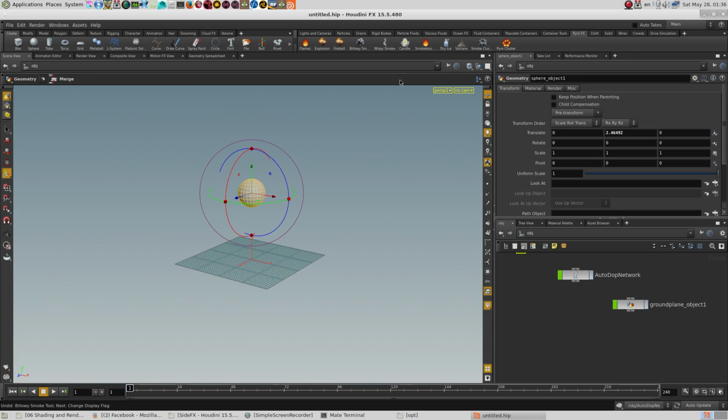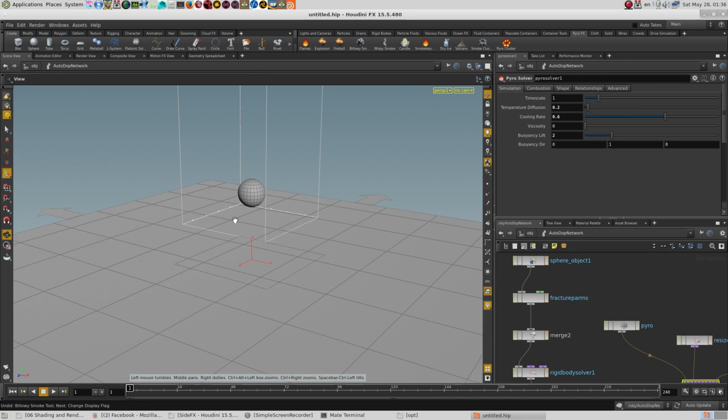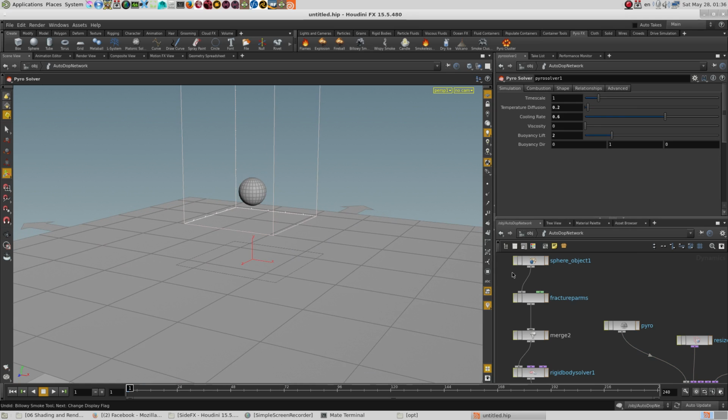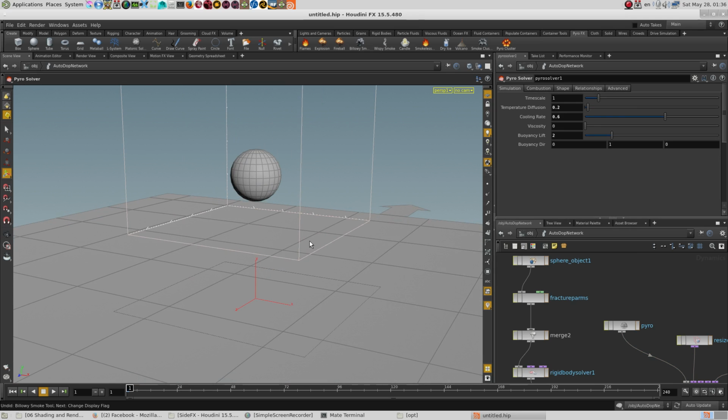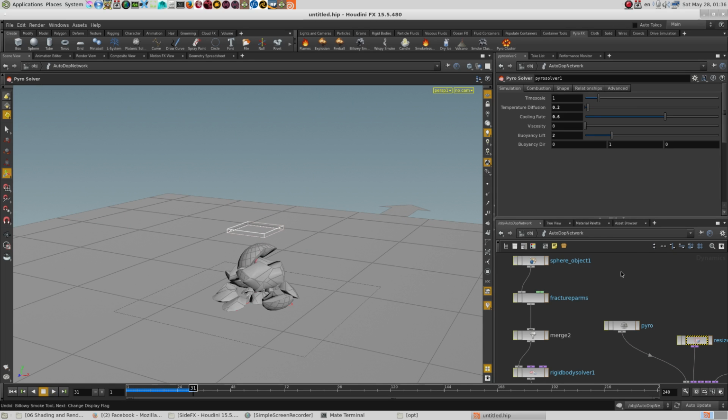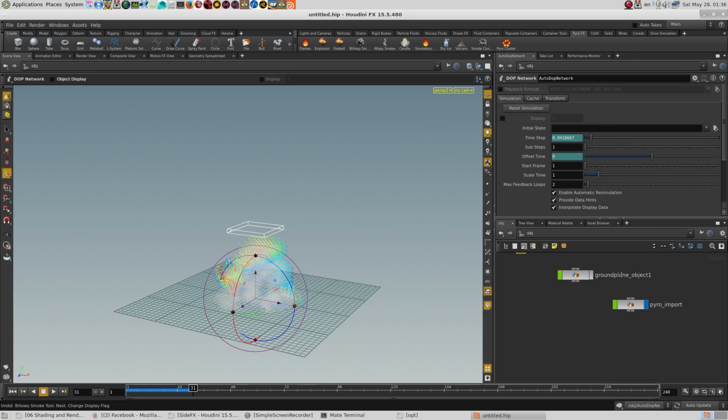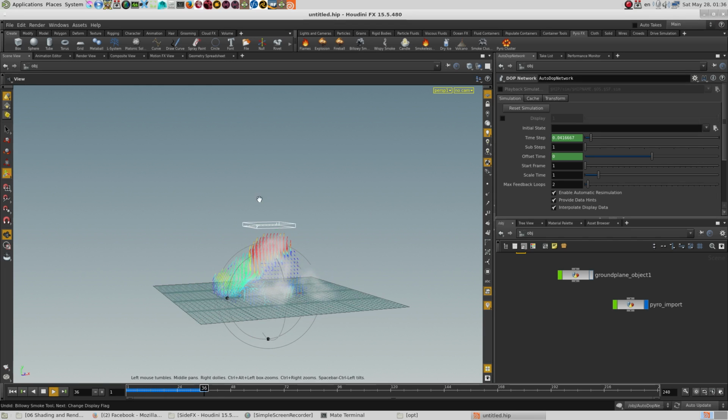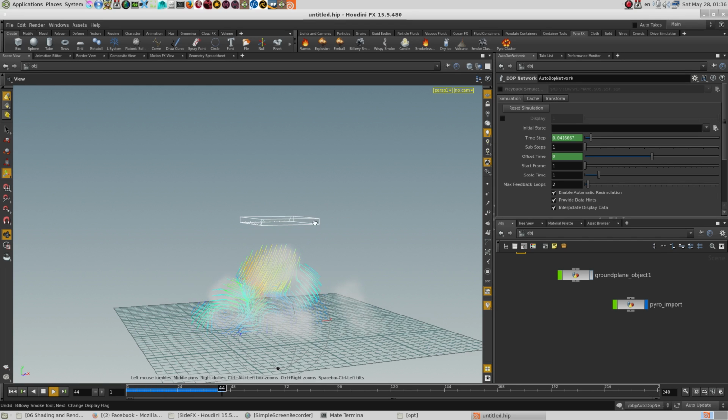I select this one, I click on this billowy smoke, and it is cooking, and we press the up arrow key to see the simulation, and it doesn't work. Ha ha ha. Up to come back, and okay, now we see it. Yes, nice.